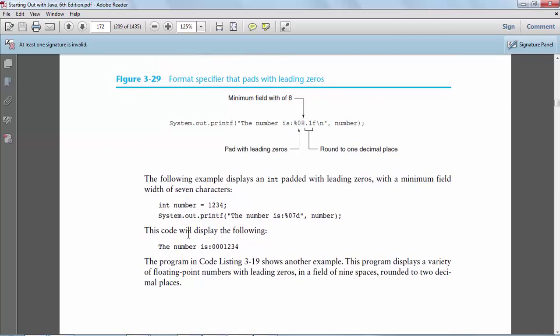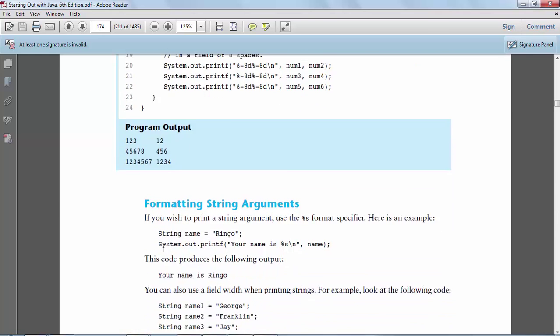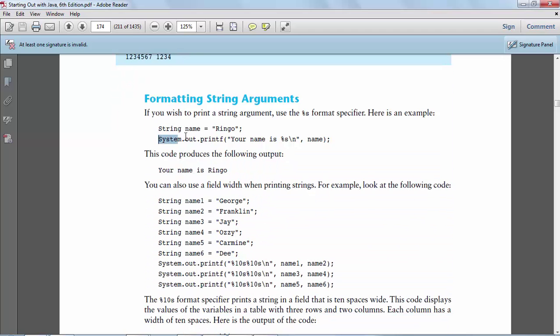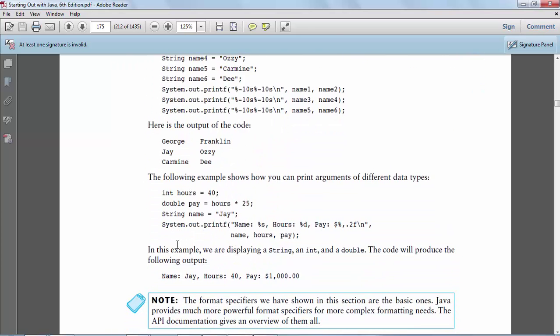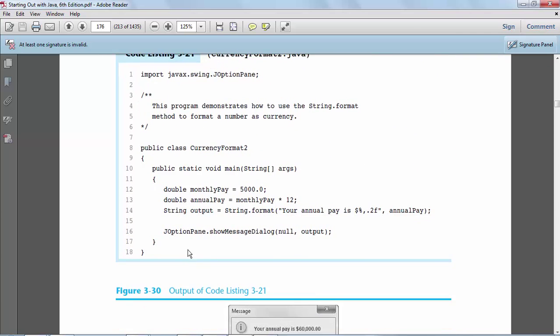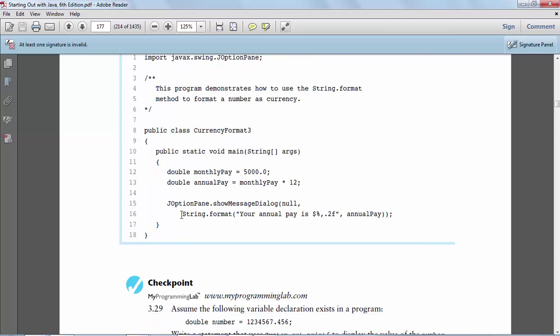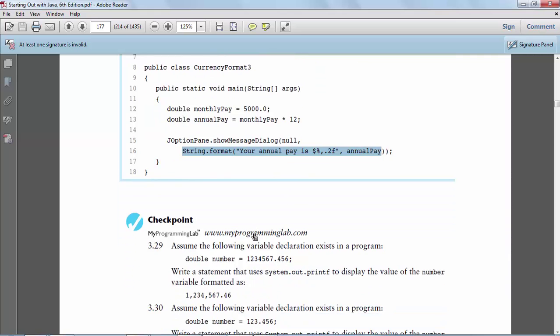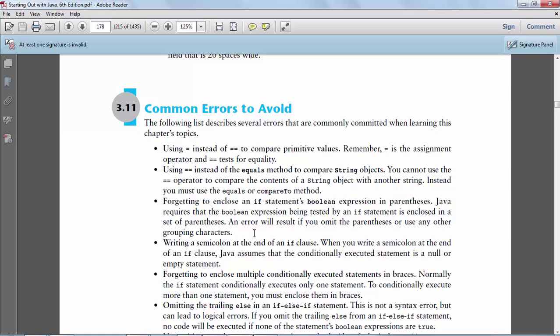All right, there's also a string.format that I'm getting to. So we're going to see that. So formatting string arguments. So rather than system.out.printf, all right, which is fine to use, and you can use that virtually all the time, there is also a string.format that you can use, and it works in a similar way. Is there an advantage of one as opposed to the other? Not particularly. All right, so again, look at them, see if one makes more sense to you than the other. You like the verbiage or whatever of one more than the other, and that's the one you should use.